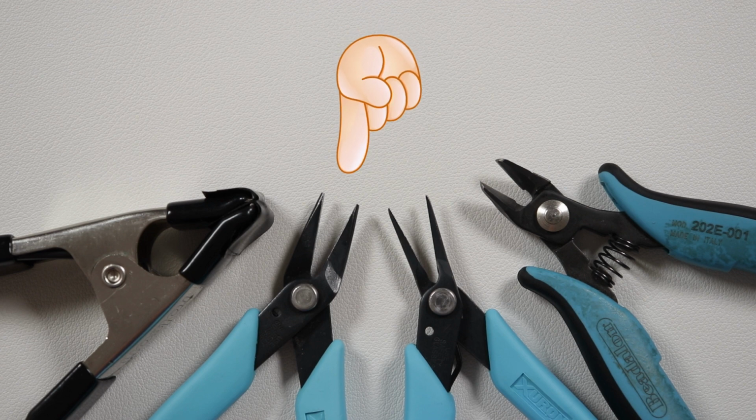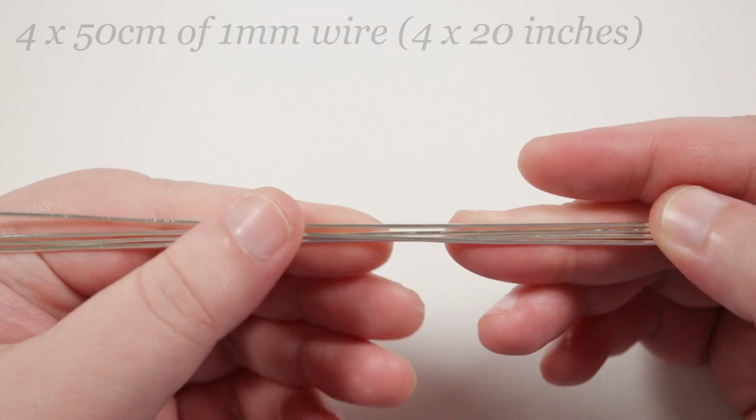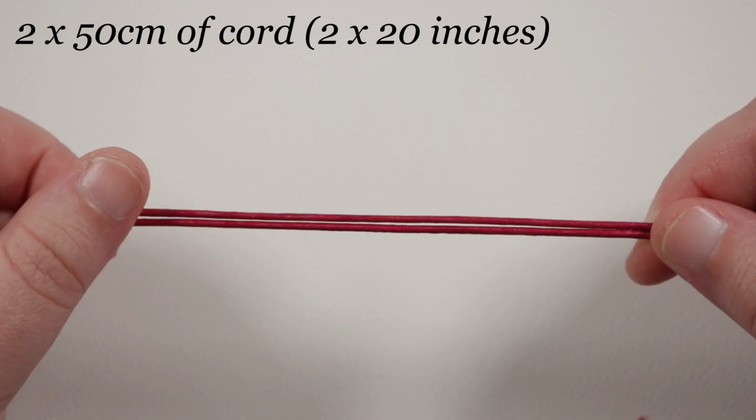Otherwise, let's get it all ready and let's get started. Then we need to cut some lengths to work with. So first of all, I have 4 lengths of my wire of about 50 centimeters each. And then we need 2 lengths of our cord, also of about 50 centimeters each.